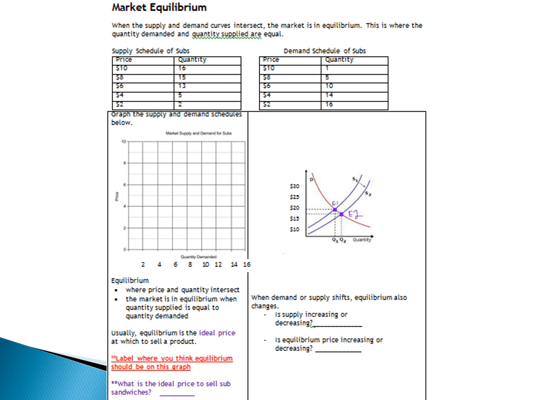So for example, look at this graph here. It's already drawn. E1 is the first equilibrium. That's right here where the two lines cross. In this case, it's $20 for this product. But when supply or demand shifts, that changes the equilibrium price. So for example, on this one, we have a new supply line to the right. Left is less, right is more. So supply is increasing. The equilibrium price went down. This is the price axis. E1 is at $20. E2 is at around $13.